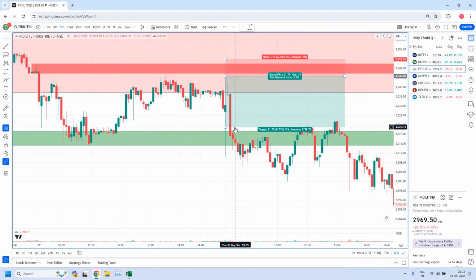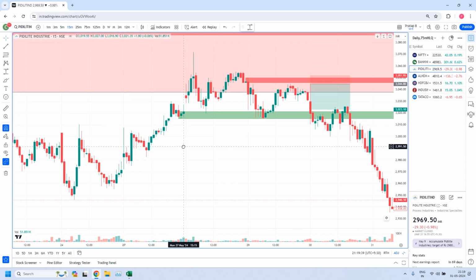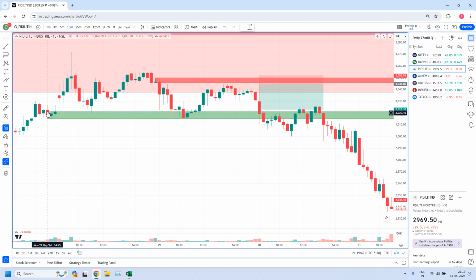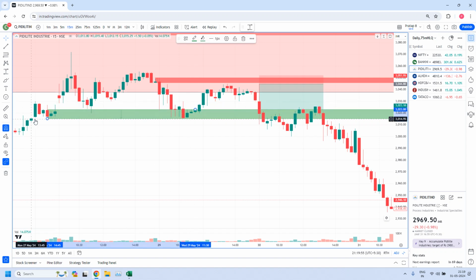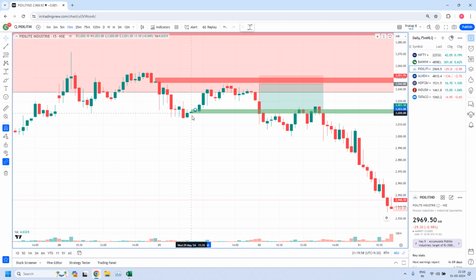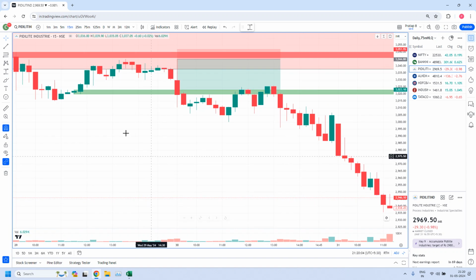And RR and target. The target I set in this example is whatever our member selected. See, I have drawn a zone like this, drop base rally, 15 minutes. What he is saying is he wants to consider this rally base rally. Why I didn't consider this rally base rally, I will explain. Still, let us assume it. See, exactly I adjusted to that, type 1 proximal. Actually, I didn't select even type 2. Type 2 means this is the one.